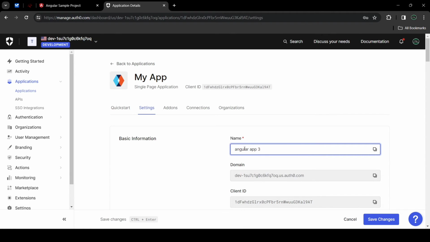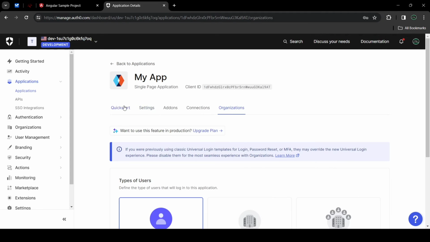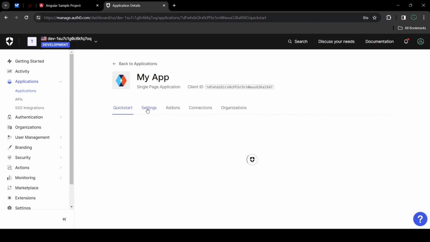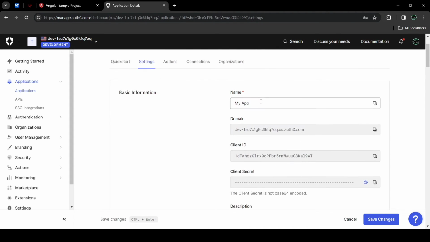And let's save it. Let me capitalize it. Okay, so I don't think it is saved. Let me save it again. Go to the settings and rename it again. Angular App 3. Let me click on Save Changes.